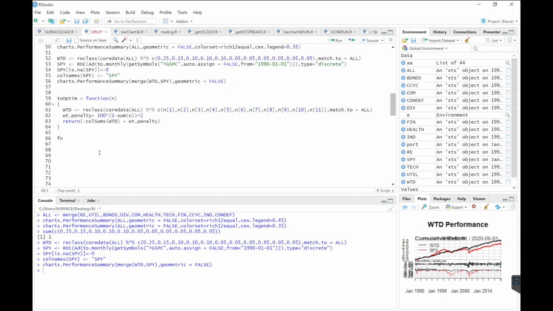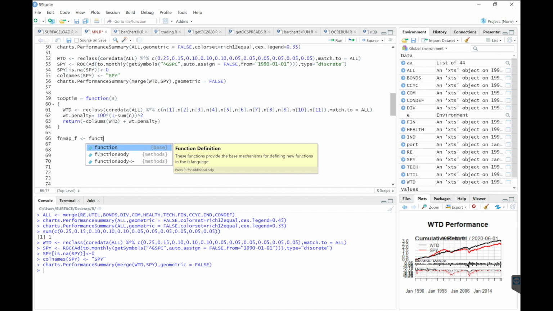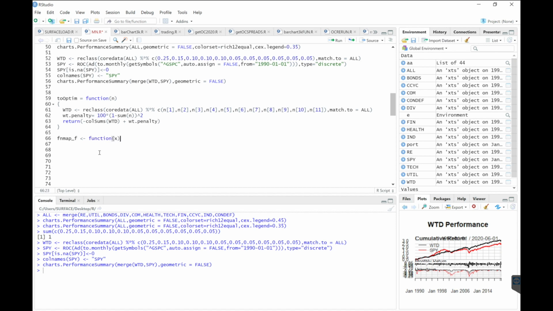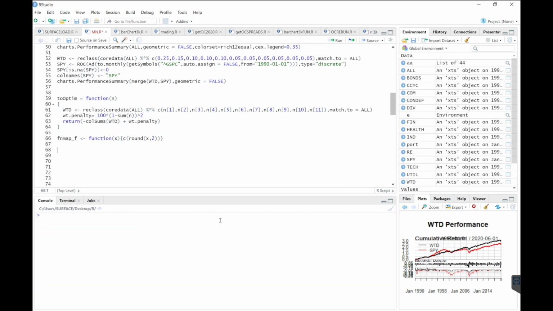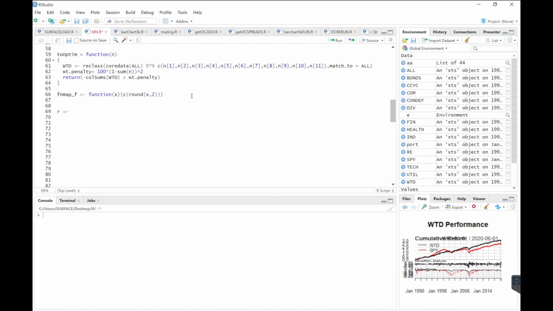I'm going to add a brief function so that our weights are rounded to 2 decimal places, similar to M1 Finance. So we'll run these 2 functions, and then we're going to use our optimizer from DEoptim.